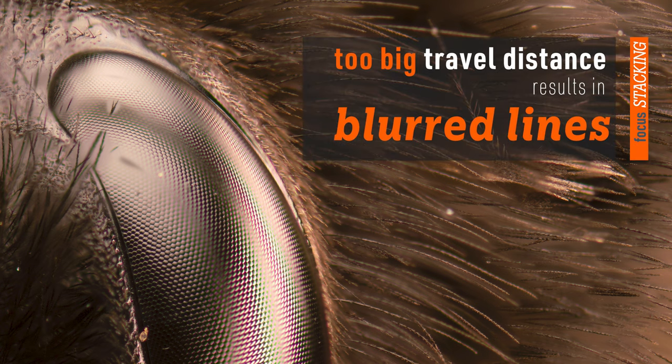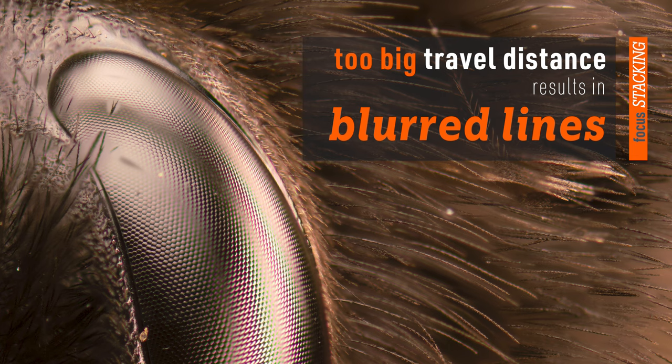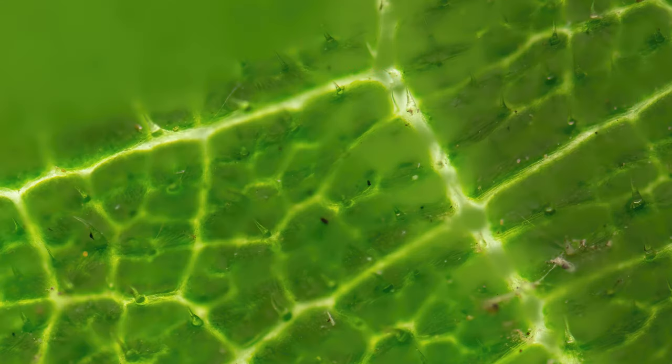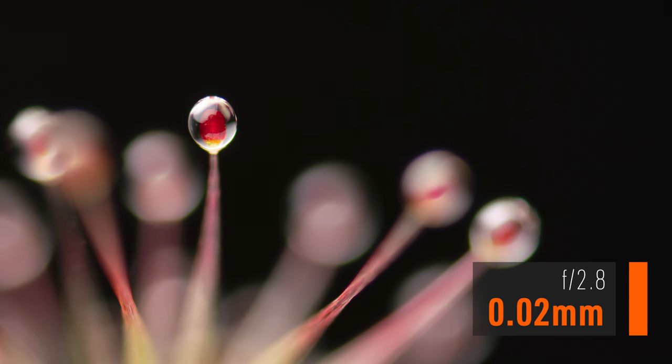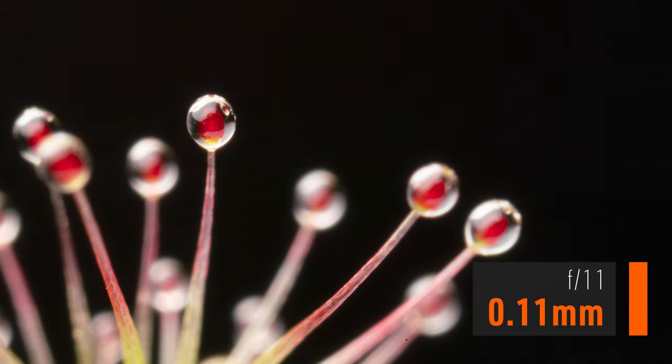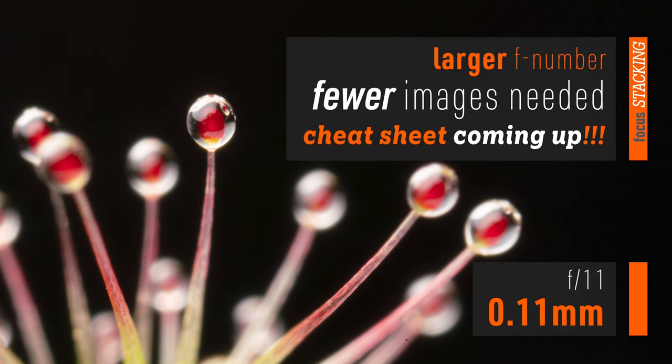What you also don't want is too few shots. Setting the travel distance between every shot too big will give you a bad stacking result with blurred lines across your subject, because you don't have enough sharp images to cover every part of the subject. And talking about the amount of images, let me get back to aperture. A higher aperture obviously also needs less images, because you have a higher depth of focus to begin with.